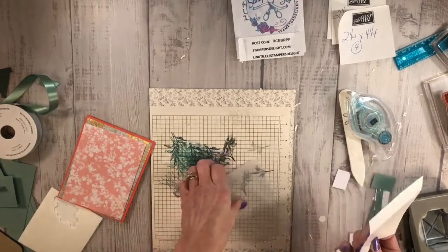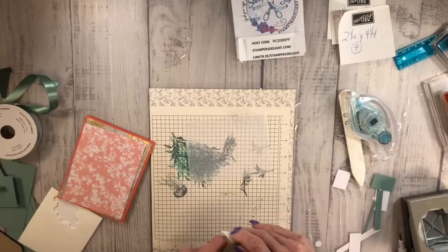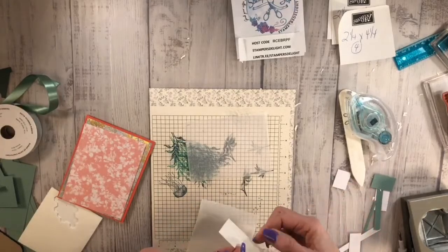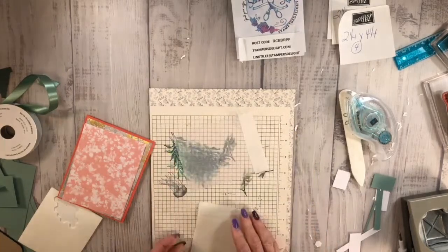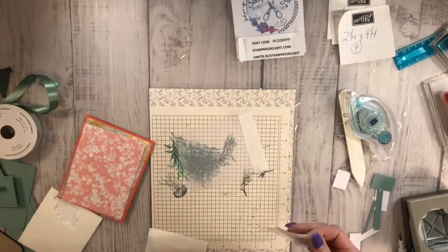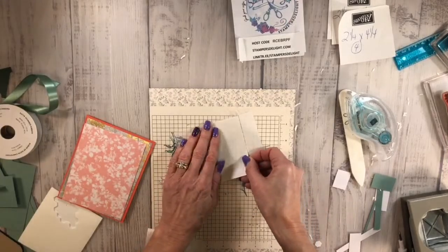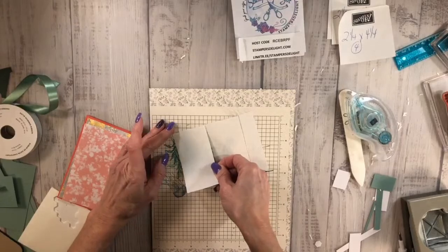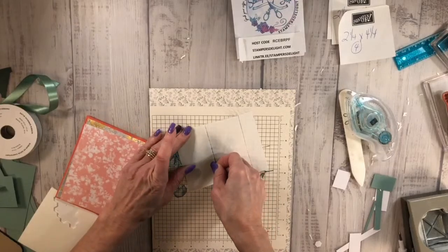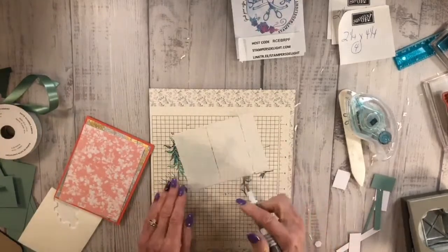Okay, so now decide which side you're using the vellum on and tear these pieces off. Lay them right across the whole thing. You can see where I'm going with this? If you have glue across the whole back of the vellum paper, it doesn't show through. Okay, how many of you already knew that? And how many of you did I just show a new trick to? I'm loving this idea. Can you tell I'm excited?